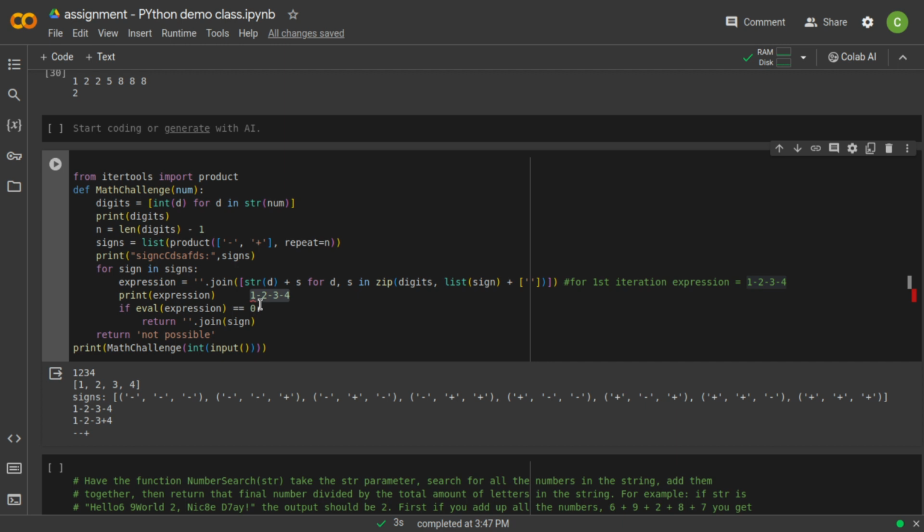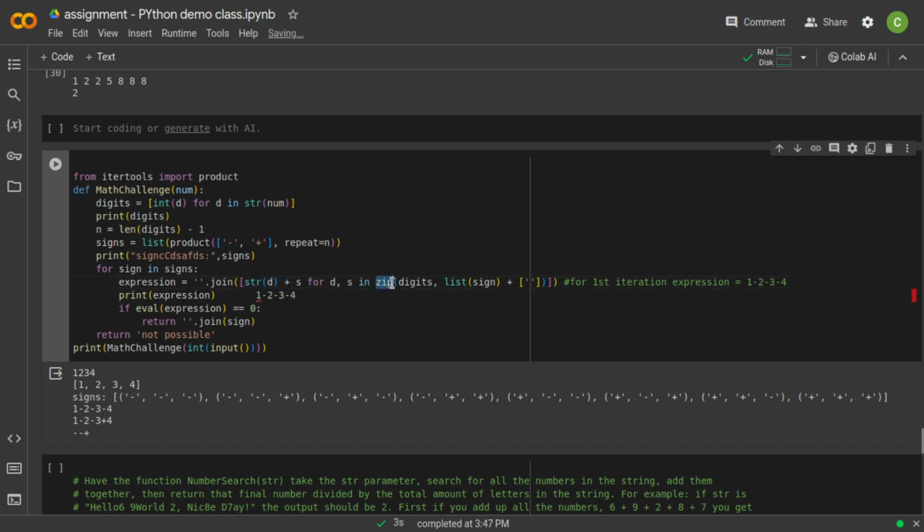Okay, so you see, your expression is this: 1 minus 2 minus 3 minus 4. For now, just think that the output is this.